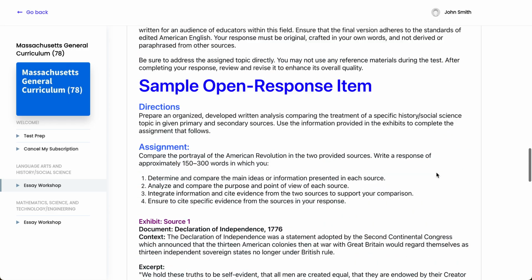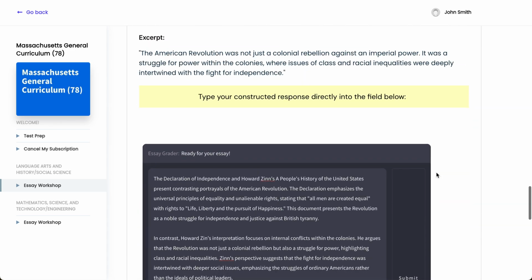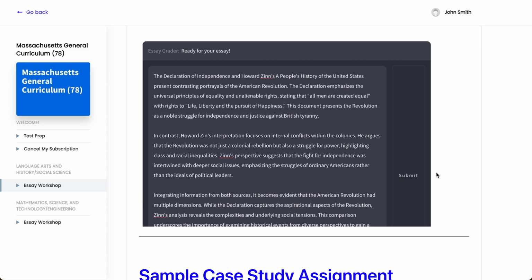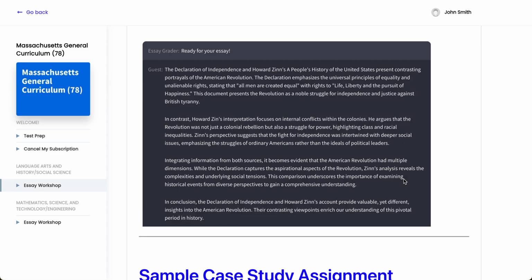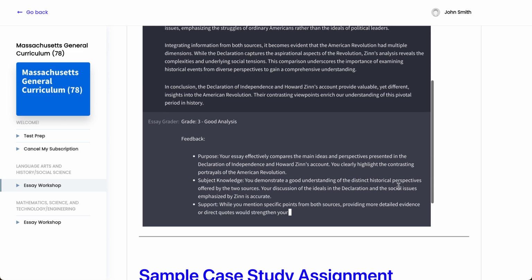This is the moment of truth. Remember, the top score is 4. Acceptable score is 3. But what's important is that you just try and try again. Write again. You can use the AI essay grader as many times as you want. And let's see what we are provided. So the grader, okay, we got a 3, which again, is acceptable.